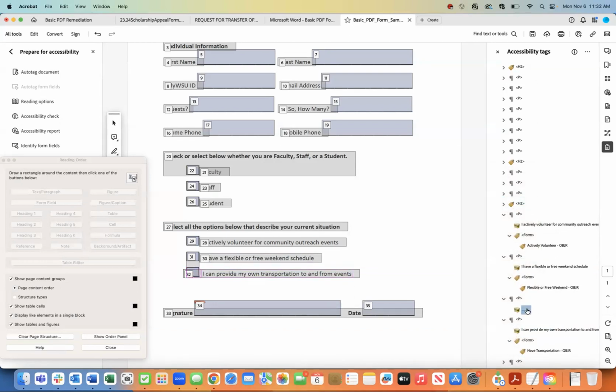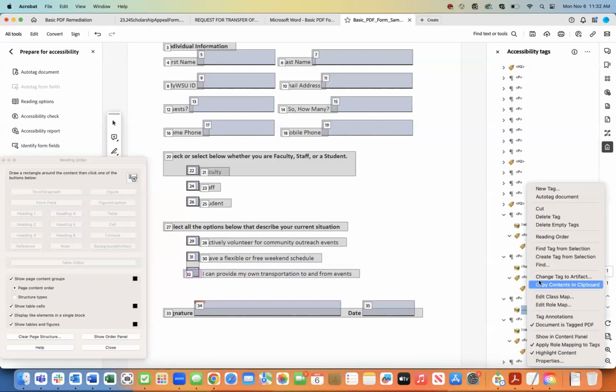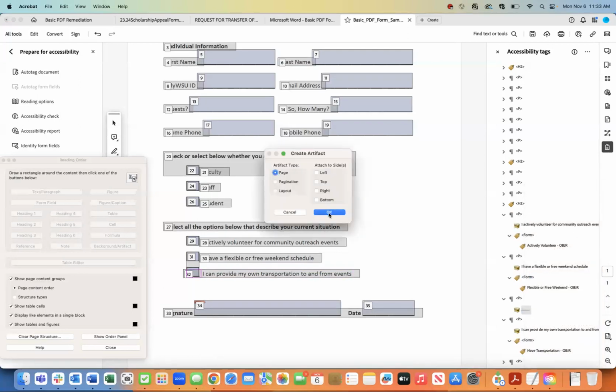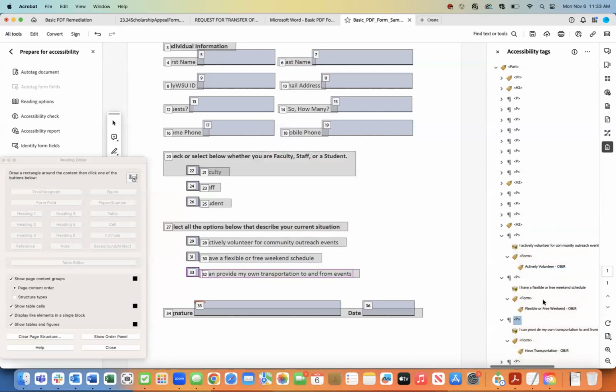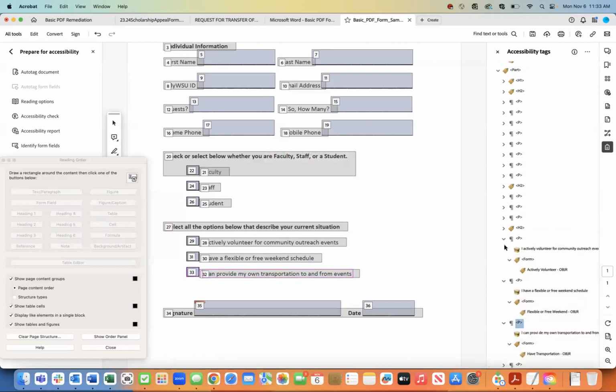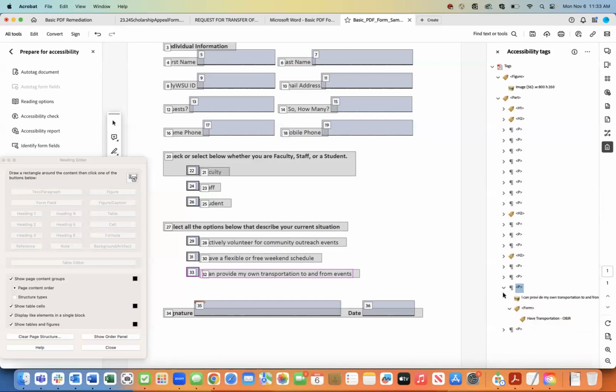We've still got the line here. Right click, change to artifact. Delete the paragraph tag. Okay, and that should get us those 3 lines done. I'm going to close them up. I can arrow through them with my arrow button, make sure everything's where it should be in highlights. It is. Go ahead and save.